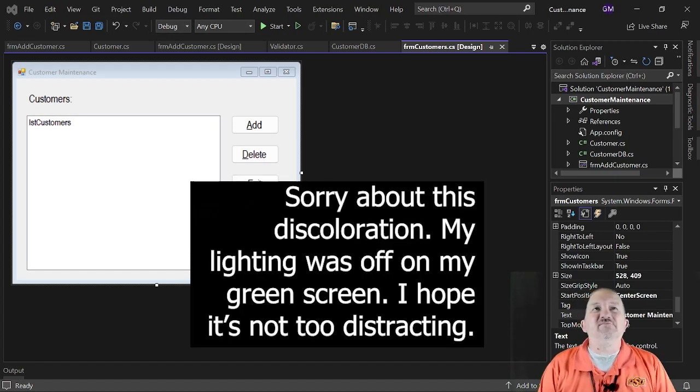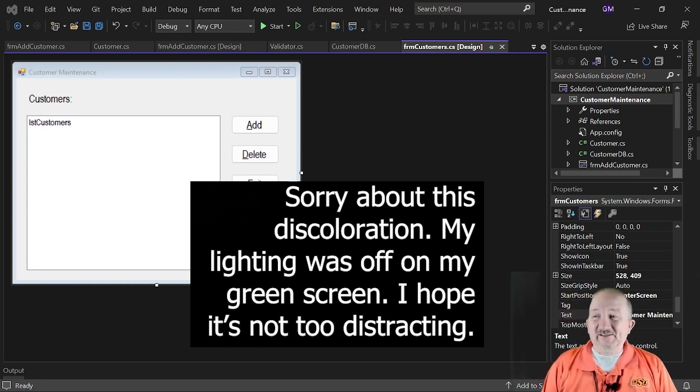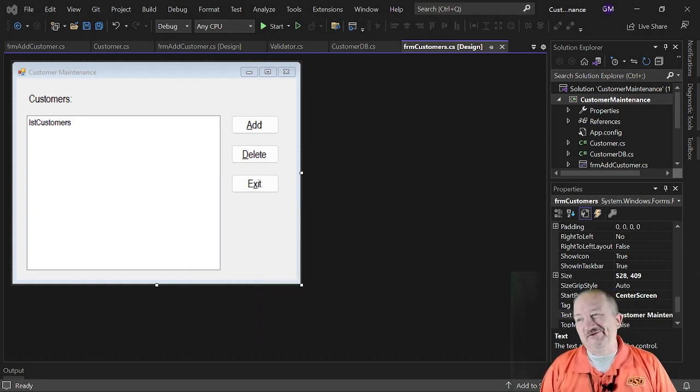You may notice that my form might look a little bit different from the last time. I had a catastrophic failure in my hard drive that I used to store all this information. So basically, I had to go back through and rebuild all of this from scratch. The good news is I have another backup of this one, hopefully. So I'm going to try to back up my items in more than one place now, and hopefully I'll be able to recover some of the information from that hard drive.